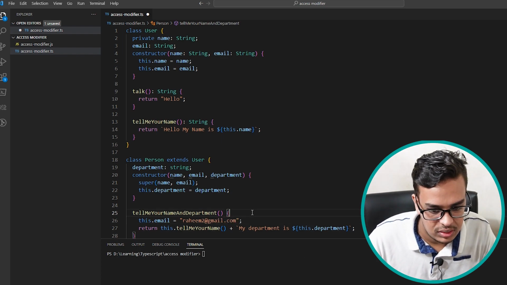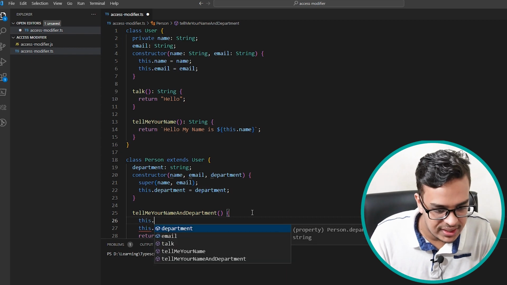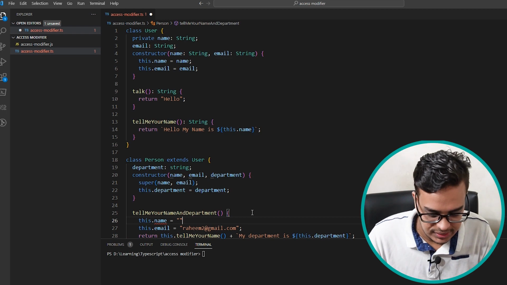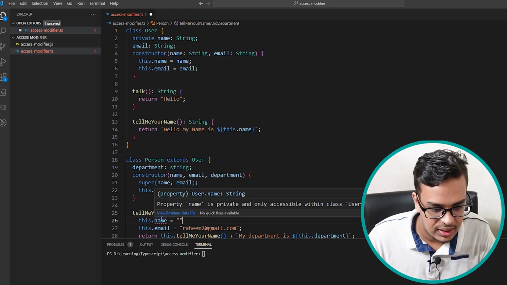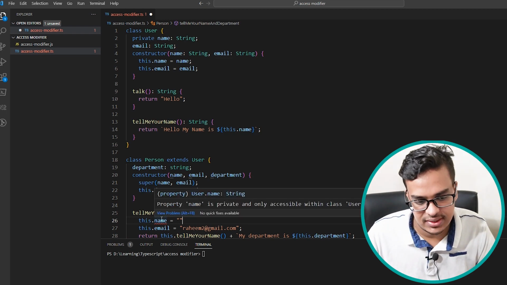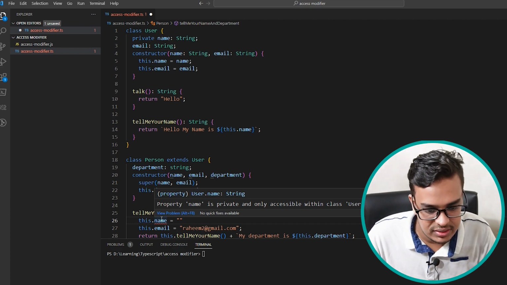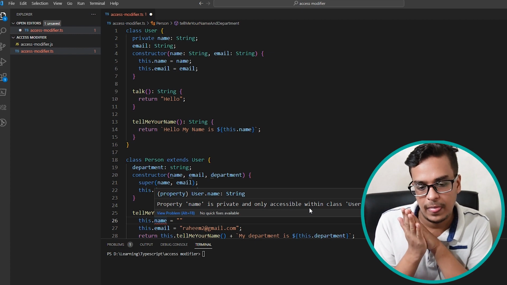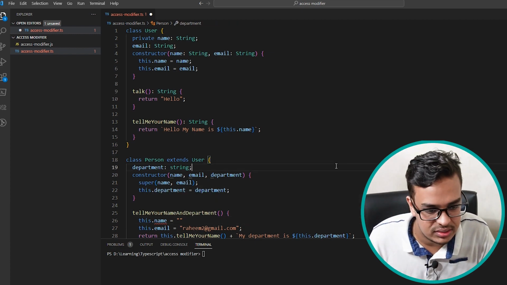But when I want to access this name, it is not accessible inside this subclass, right? So name is still private, and due to that reason you cannot access it inside this class.